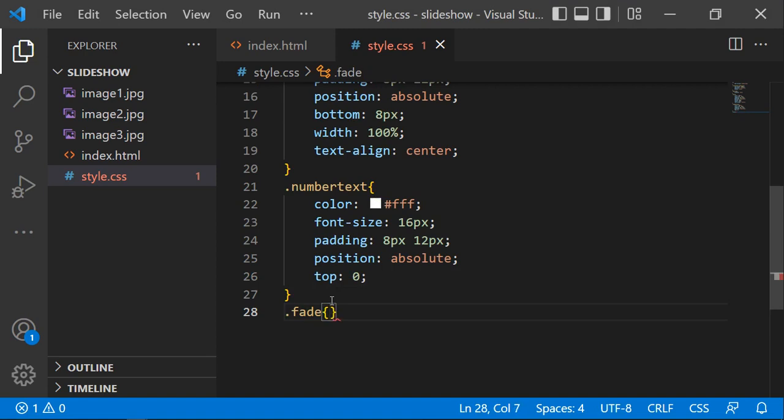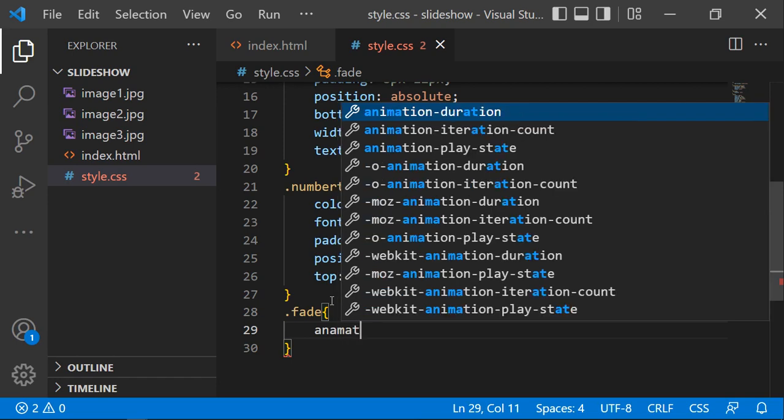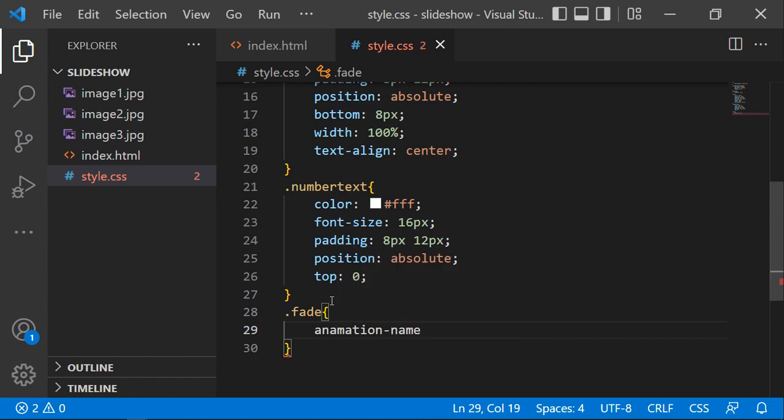Then you can say animation, animation name, sorry, this is animation.